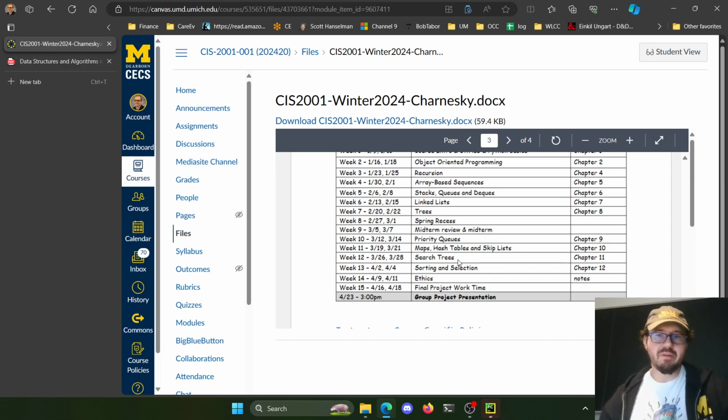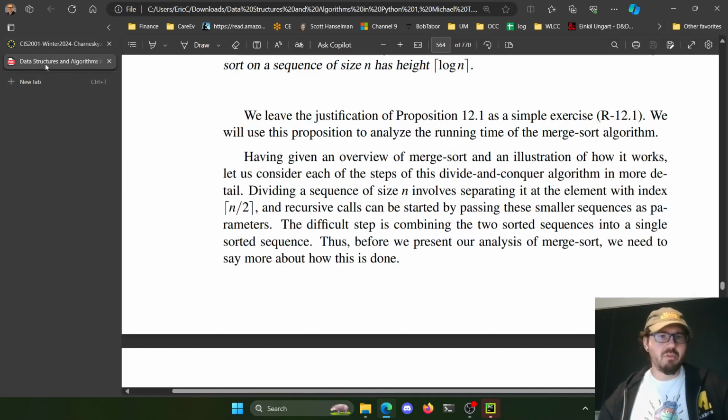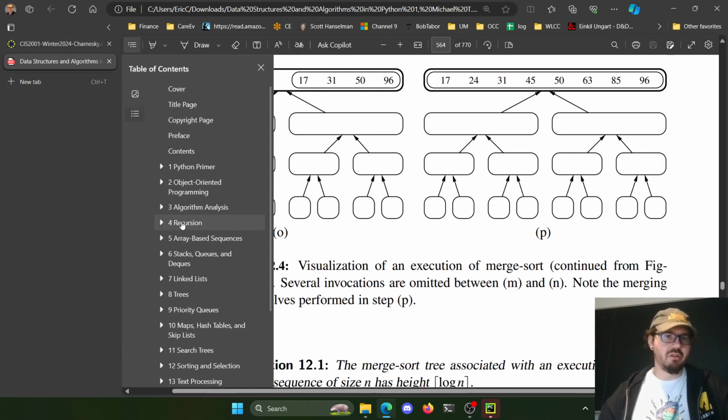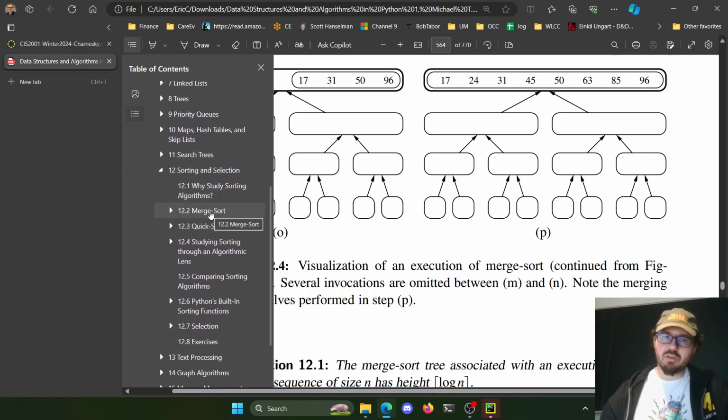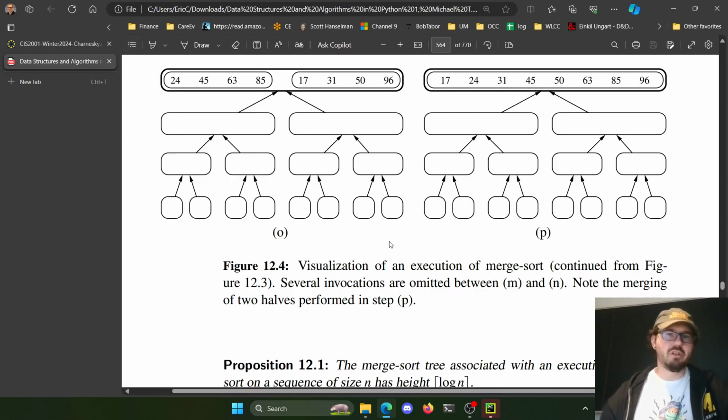We're going to talk a little bit about sorting and selection. We did cover the basic sorts, like a selection sort and an insertion sort, last semester, so we're going to skip over those and mostly jump into the merge sort. There's a couple of sorts that the sorting and selection chapter looks at. We're just going to talk about merge sort. You'll get into some of the interesting ones later when you continue on in 350. So we're just going to look at merge sort.